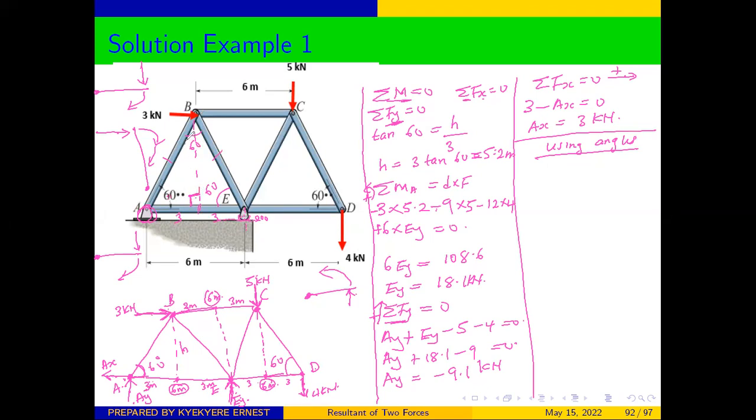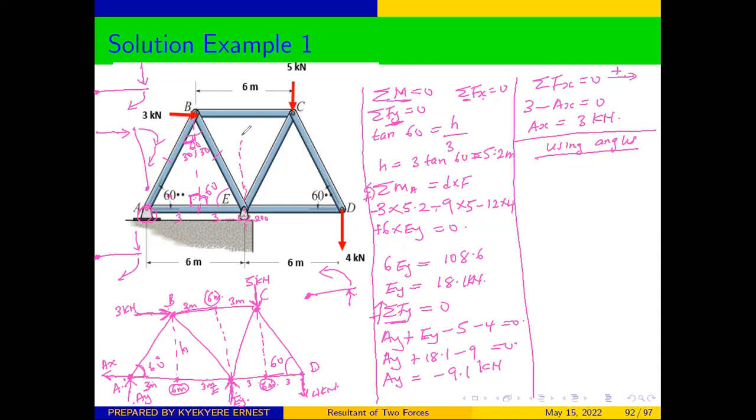It means that this angle here, when we divide, is going to be 30. And this side will also be 30, since this side is also 90. We know that angles in a triangle add up to 180. Therefore, 90 plus 60 plus 30 will be equal to 180. It will be the same for this side.